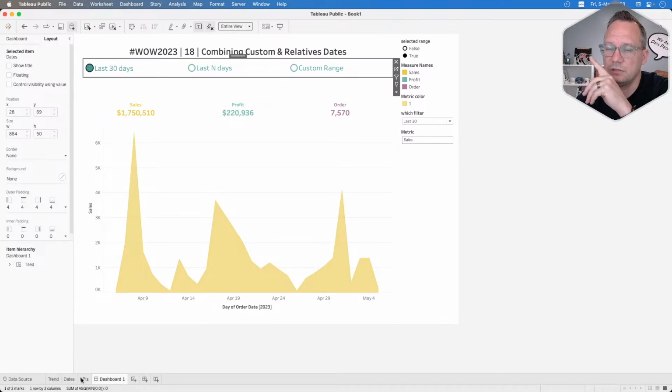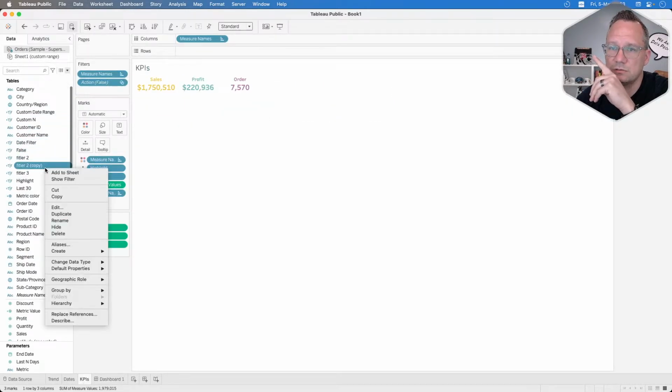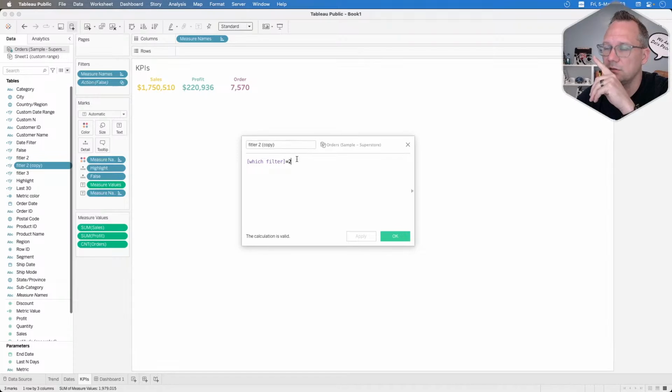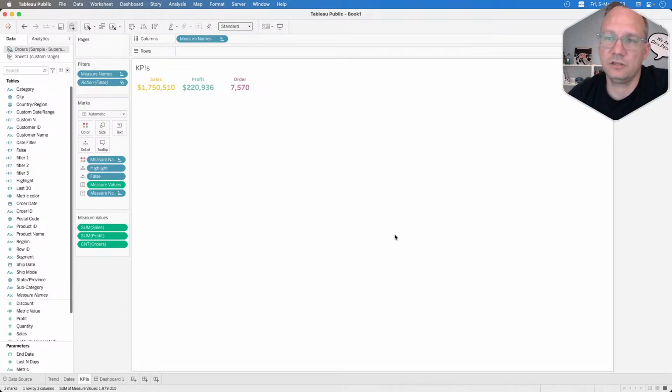Yeah, I do need to create another calculation. So it's either KPI 2 or which filter equals 3. And I'm just going to call it filter 1 for now. You can call it something else if you want.